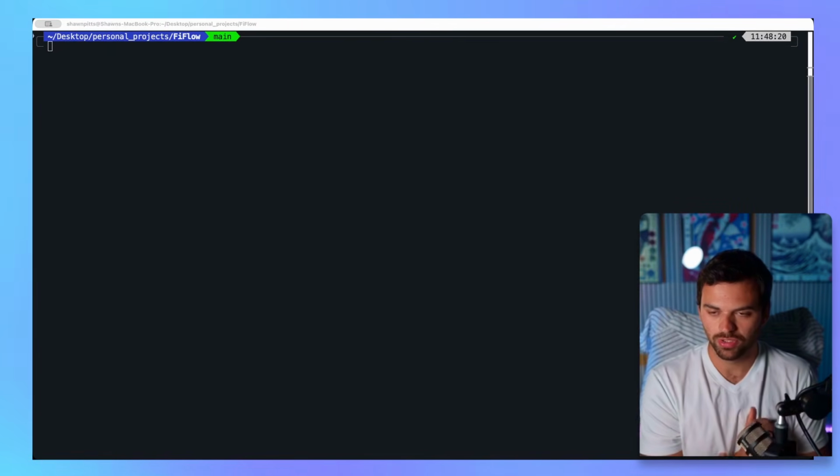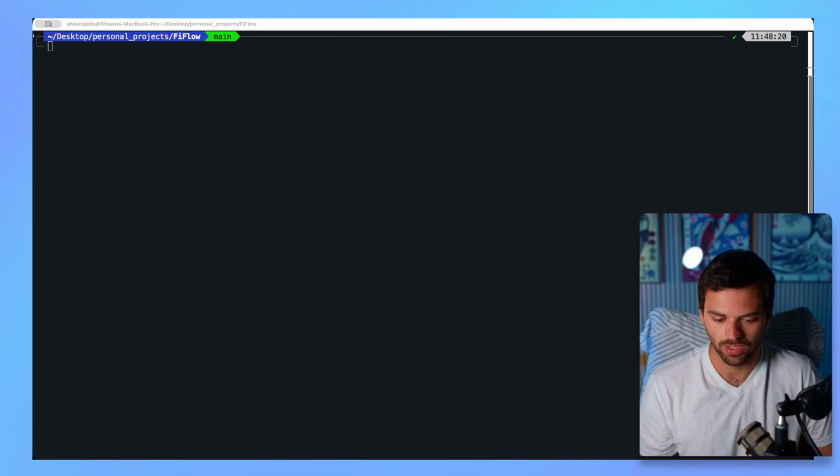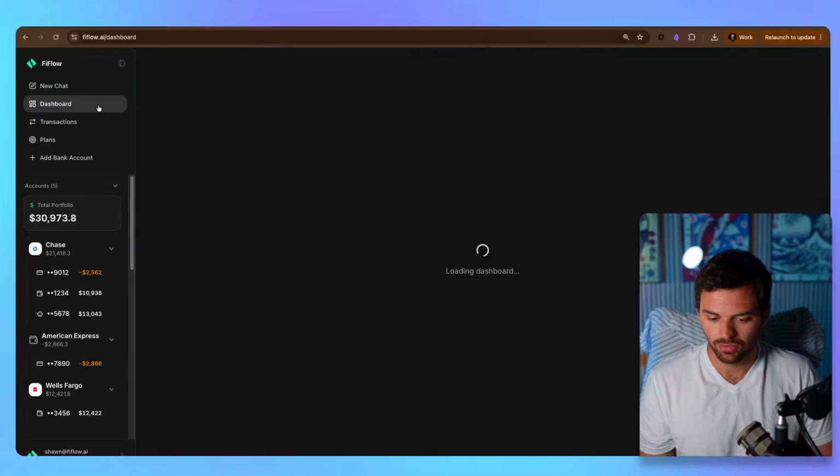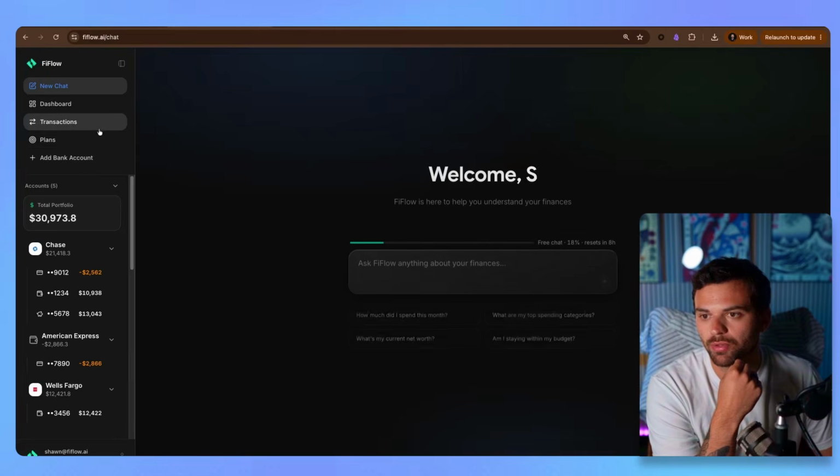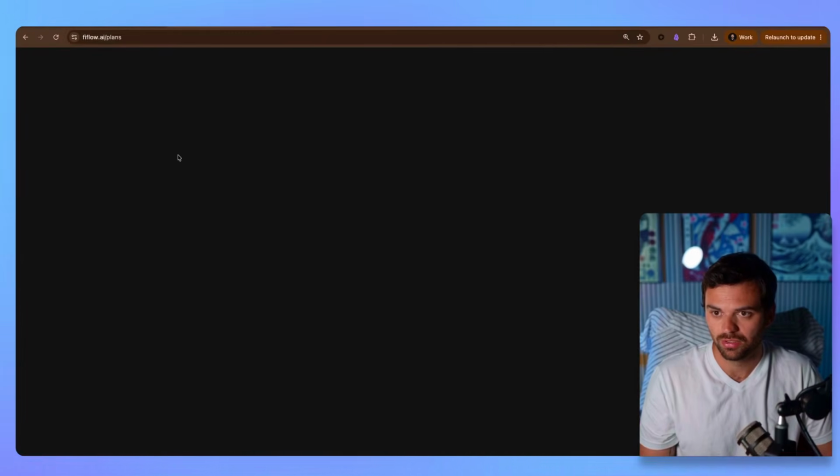Okay, so we have been getting some reports from users that our plans page on our application isn't loading. So let's actually jump over into our application to try to figure out what the heck's going on. Now, if I load this up, we can see that everything looks to be loading properly in our app. But when we go to this plans page, it goes blank completely. And I don't know why that's happening. Even if I refresh, it doesn't seem to be doing anything. So we need to figure out why the heck that's happening, right?